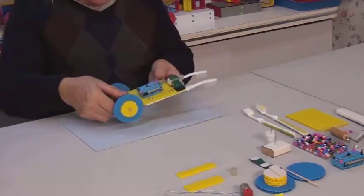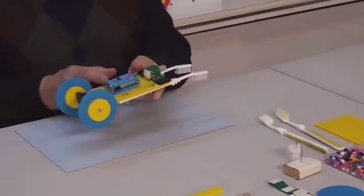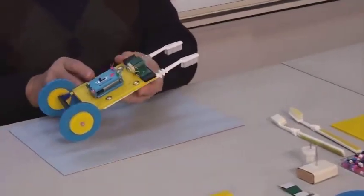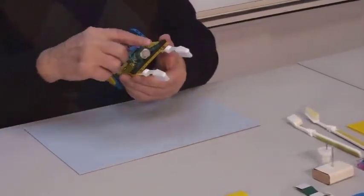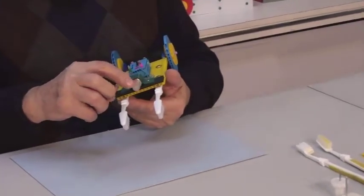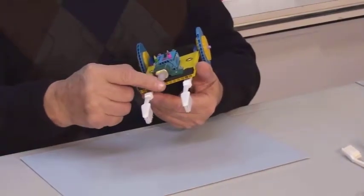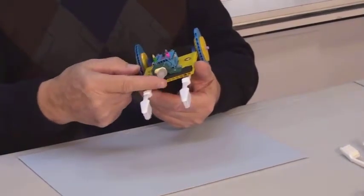The model we are going to assemble today is a toothbrush car. It can move because of the vibration which is created by an eccentric. An eccentric is a small cylinder which is secured slightly off-center on the shaft of the electric motor. When we turn on the motor, the eccentric starts rotating unevenly and the car begins to vibrate.